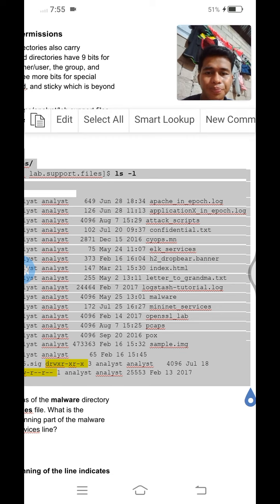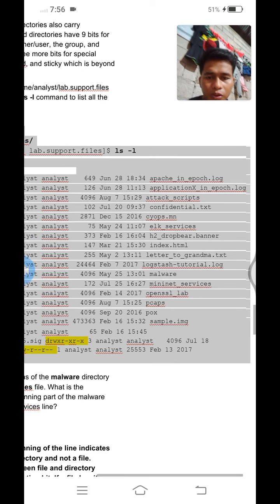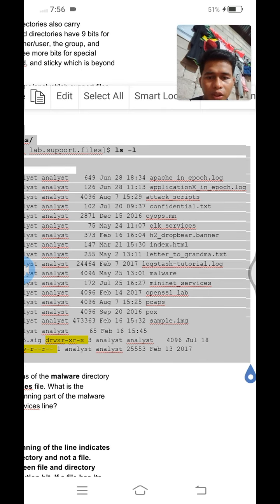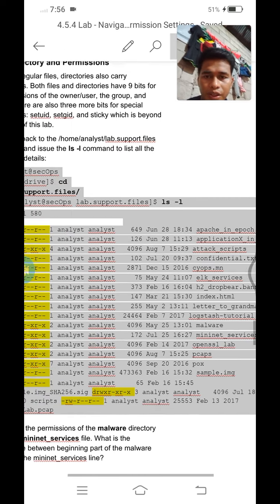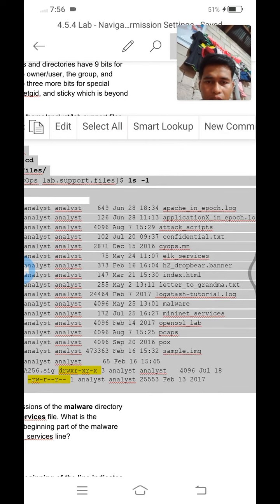So this is Apache in the watch.log, applications, and this is very confidential.